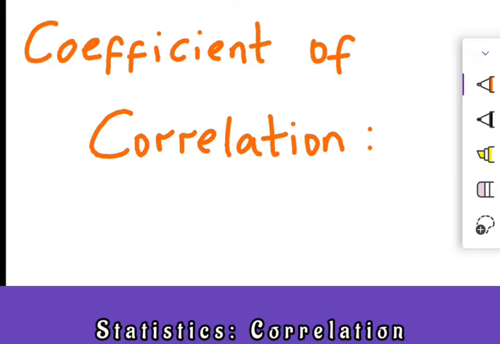So when we say variables, we are talking about simply things, various different things. For example, the relationship between the buying of umbrella and rainy season. How well will people buy umbrellas when it's rainy season, and then when it's dry season also, or harmattan, how well will people buy umbrellas? When we are comparing those two things to see the relationship between the purchase of umbrella and the season, the rainy season or the dry season, we are doing correlation.